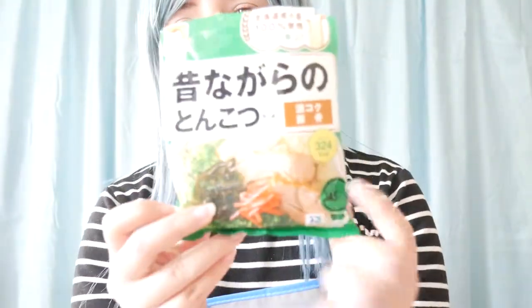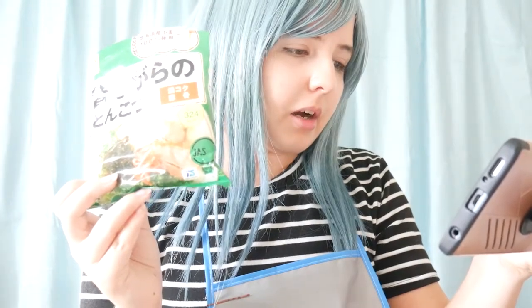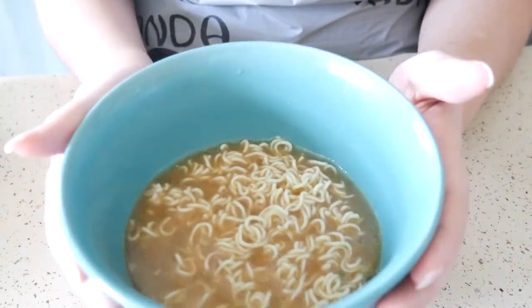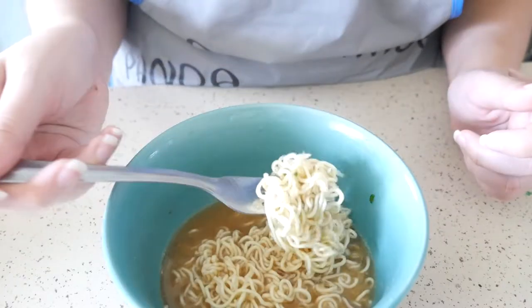The next one is the Bukashi Nagarano Tonkotsu, which literally means good old tonkotsu ramen. It is said to be very simple but rich, and it's completely hard to find. You can see it actually looks like it has sesame oil. It is very simple looking, and the noodles look very firm compared to the ones shown earlier. It smells very strong — honestly like a restaurant kind of ramen. The noodles are very firm even though they're very thin, and all the flavor is actually on the soup, not on the noodles.